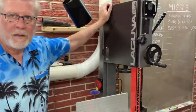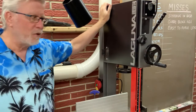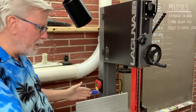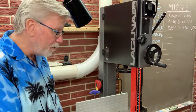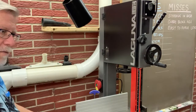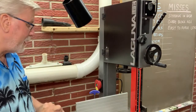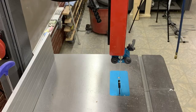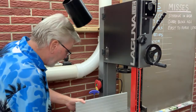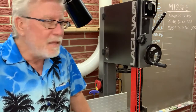The bandsaw I had before this one was a Craftsman 12-inch — the tilting head craftsman version which had a cast aluminum head and it really couldn't hold the blade very tight. What drew me to it was the size of the table and the fact that the table was lower than a typical bandsaw, so it actually worked as another table for my table saw. As a table it worked out pretty good, but as a bandsaw it left a lot to be desired. This one has a cast iron table, it's a good size, and it has a nice fence, but to tell you the truth I don't hardly ever use a fence on a bandsaw. I haven't really done any real resawing on this bandsaw either, which is kind of what it was made for, so that's something I really can't speak to.